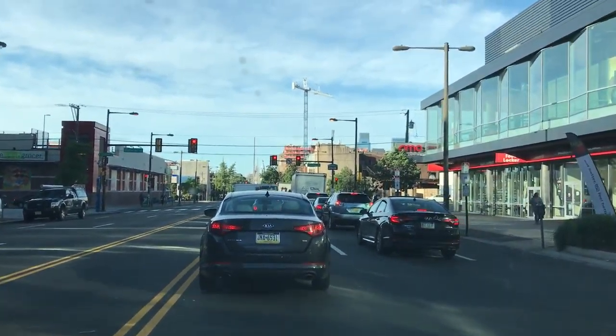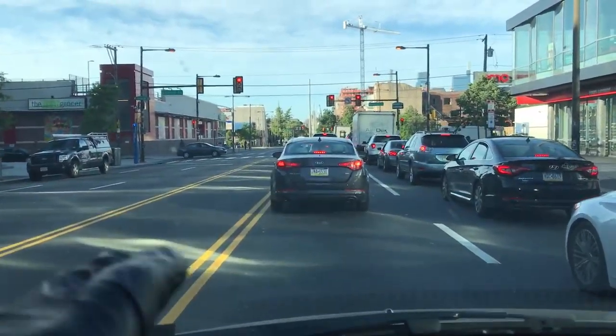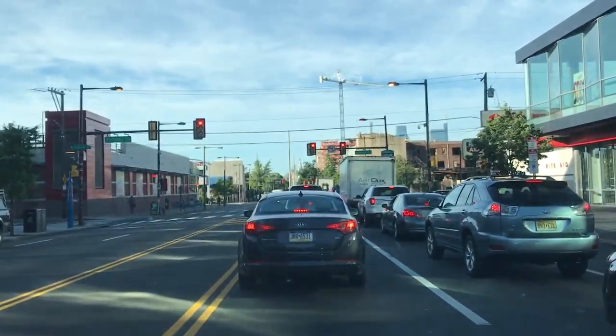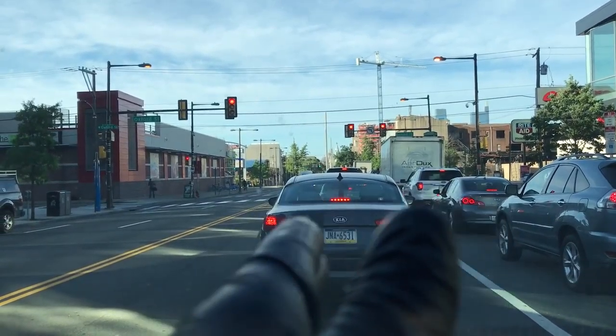I'll tell you about this one time, right? There was this one time where I was driving. People love to cut people off left or right. This is like a NASCAR track. People love to just go, meow, meow, meow, just to get to the next stoplight, right? So somebody cut me off. Like, they was fighting the whole way. They cut me off, right?